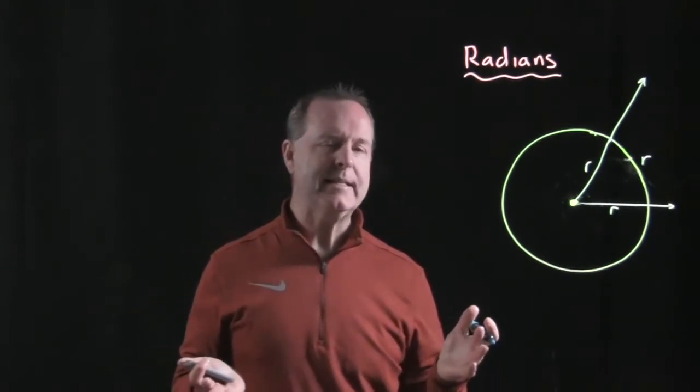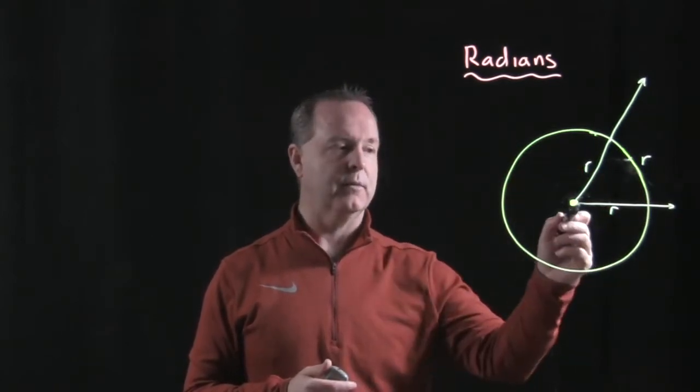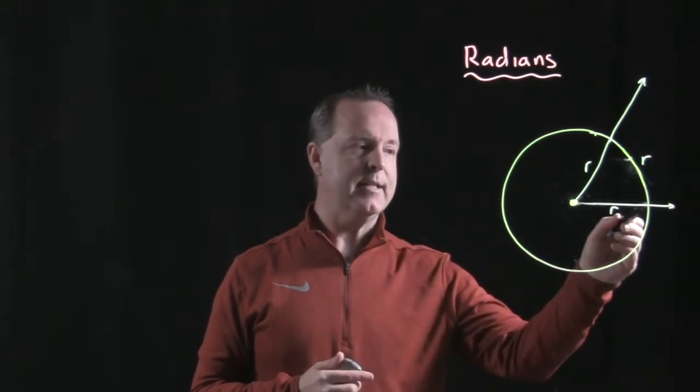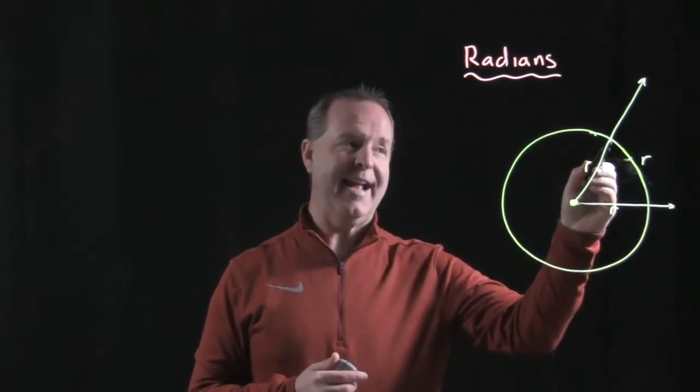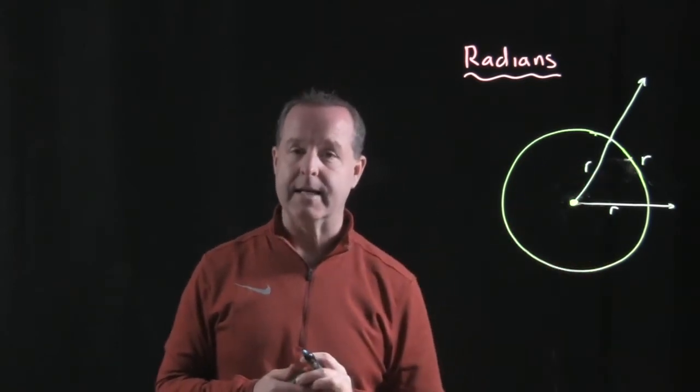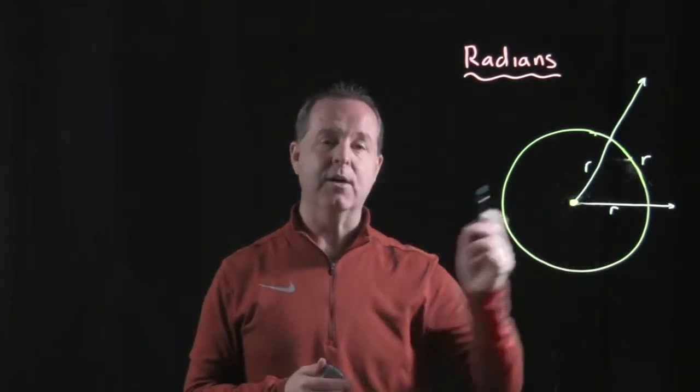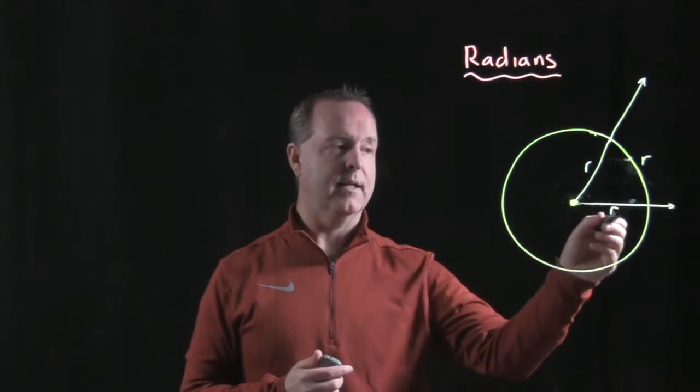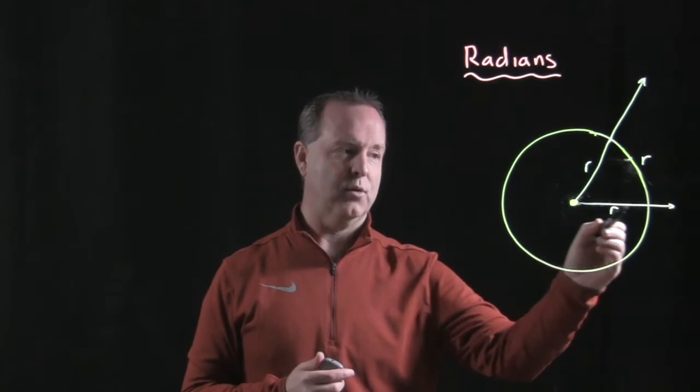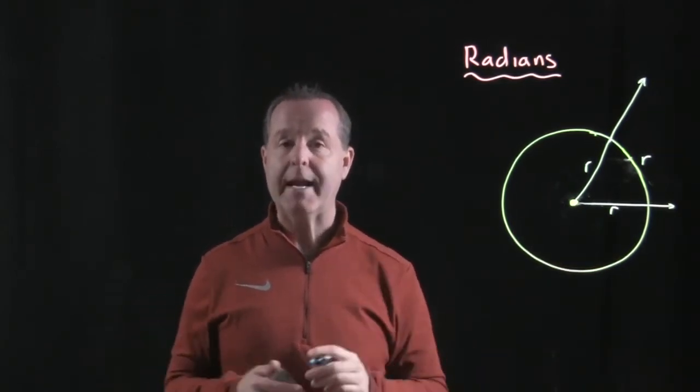What a radian basically is, imagine I have a circle with two rays inscribed in that circle, one that's in that standard position and some other extended ray. Well, the distance that this arc travels, if that distance is the same distance as the radius, we would call that a radian. In this particular case, I would say the measure of this angle is one radian because the arc that's described by these two angles is the same distance as the radius is, and so that's how we get the word radian.